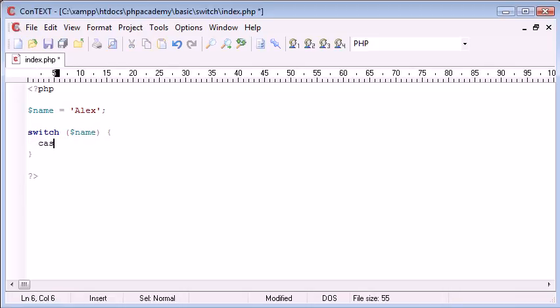So what I could do is say case Alex. I could say case Billy, and I could say case Josh. Okay, so we've got 3 cases, and then we break there. So now in here, we output a result that takes into account all 3 of these.